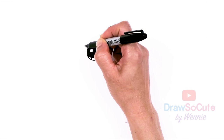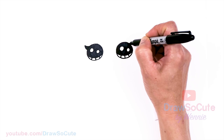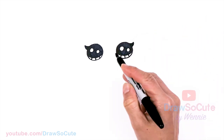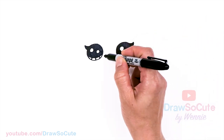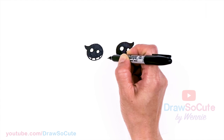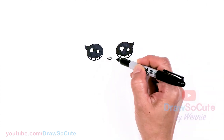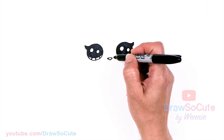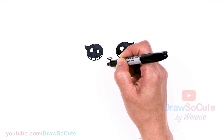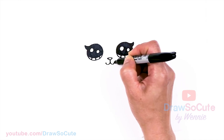Right about here I'm going to curve up, thicken it up, and shade it in. Same thing on the other side. Now that we have the eyelashes in, let's draw a small little nose in between the eyes — just a tiny little nose right in the center. I'm leaving space around it so I can draw the mask, so make sure you leave enough space. Then from there, go straight down with a line and curve out on both sides for the mouth, and cap it off.